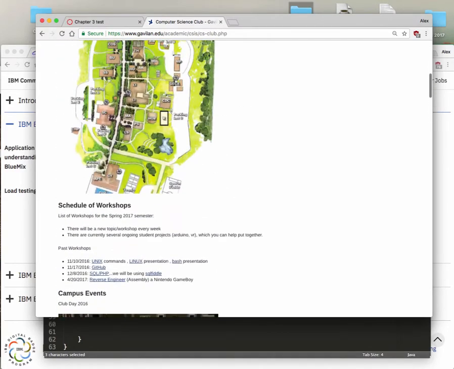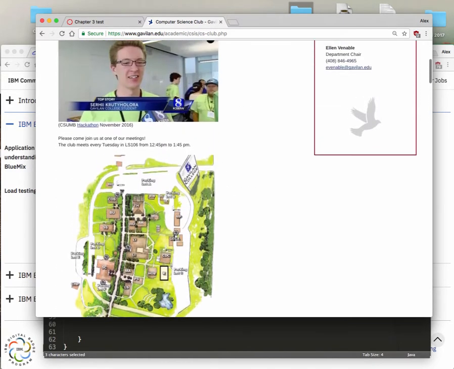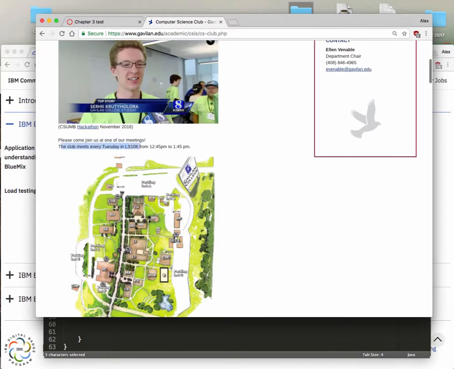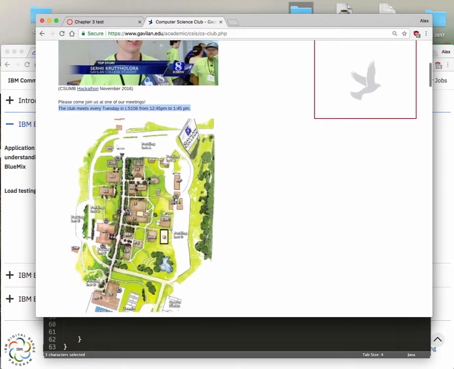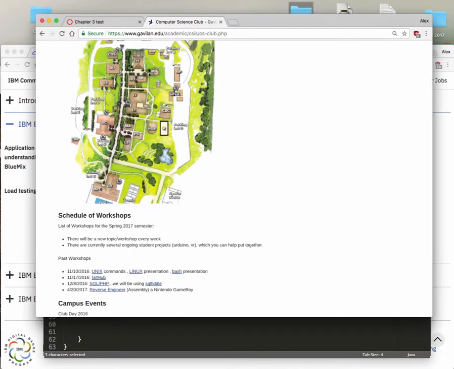Anyway, so the club meets, where is this thing? Officially Tuesdays in LS 106 from 12:45 to 1:45. That's what they decided on. I guess that's what works with the president and the vice president and the secretary's schedule. Can any of you make it? Okay, come over. I'll give you extra credit if you need it, and if you don't, no big deal. It'll be great. Maybe you'll get some free money.